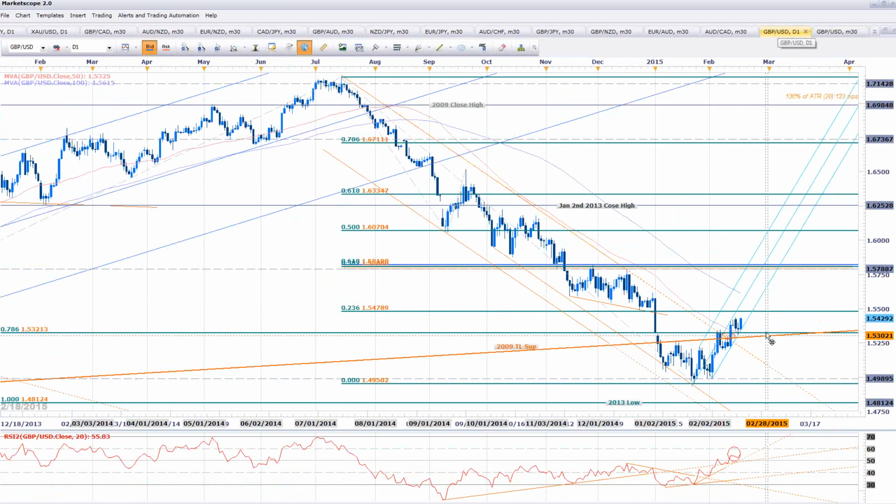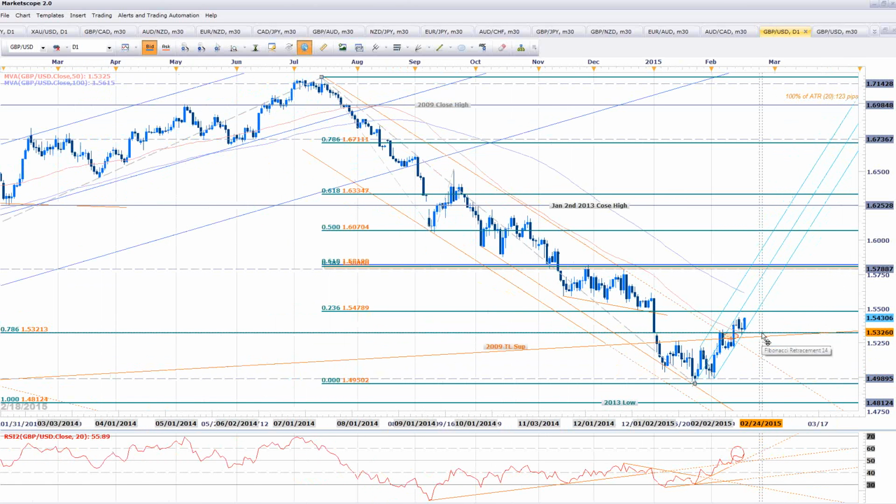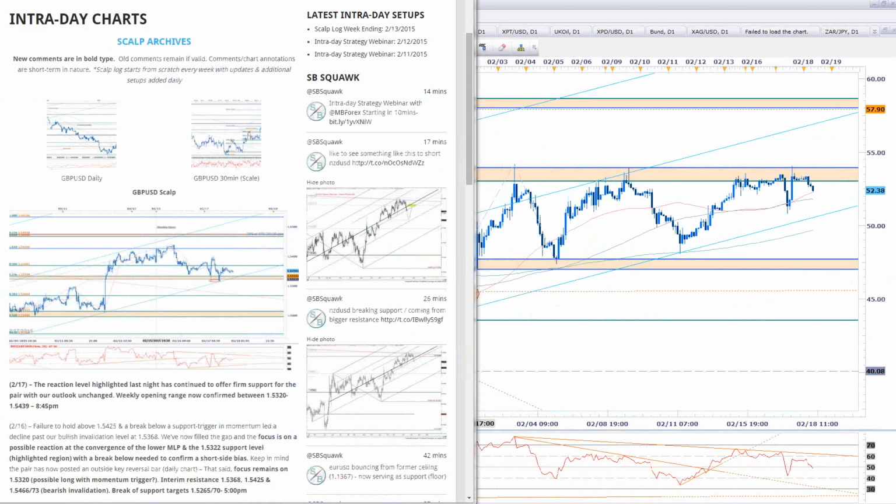Keep in mind, the opening range high, or the major resistance here, 154.70, is a 23.6 also from the July decline and the December lows. Okay, so you're looking at the 2014 lows, you're looking at a 23.6 retracement. Just above that, you're looking also at the median line off the lows here for the year. So really clear-cut targets. 153.20 is going to be the bullish invalidation level. So a break below that, you really start to look to play the recovery back to the downside. All right, so that is the British pound.